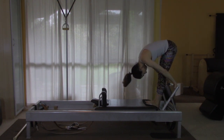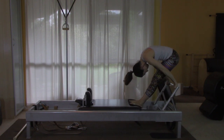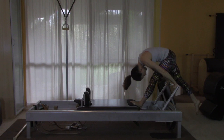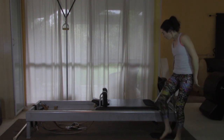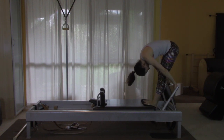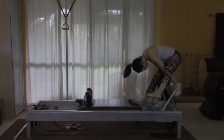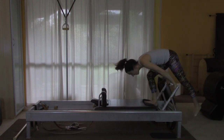Here we go, just getting my feet all situated. Three to the back. And then I'm going to step down and get back on again for the other side. Here we go — three in the center again, I feel like it's a nice little reset. Three to the back. And then step off.